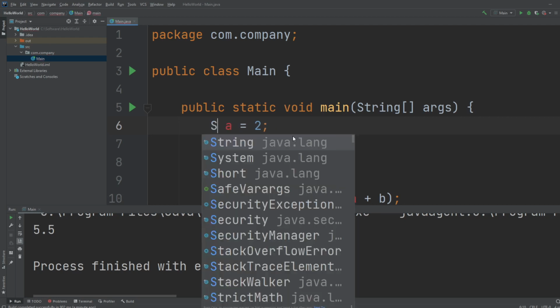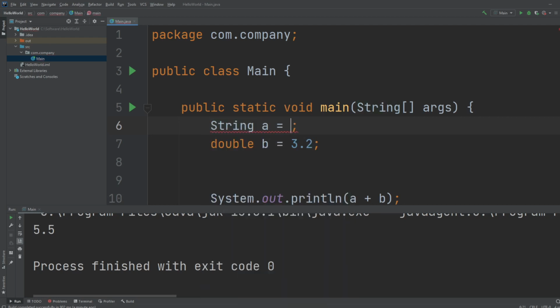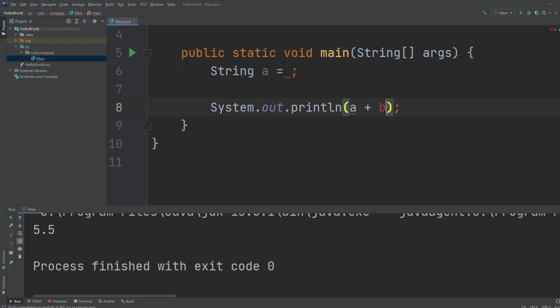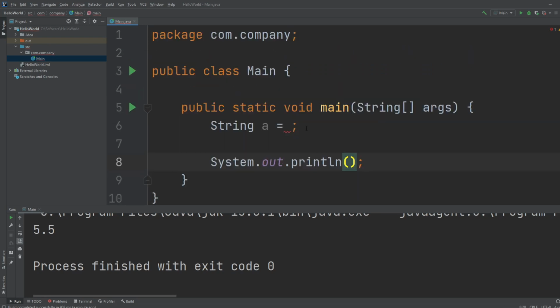We could also create a string. A string is very useful, and a string is simply just a piece of text within 2 quotation marks. It's very important to use the quotation marks, otherwise it won't work. Let's use the example we did last time. So let's recreate hello world, but now with the variables. String a equals hello world.